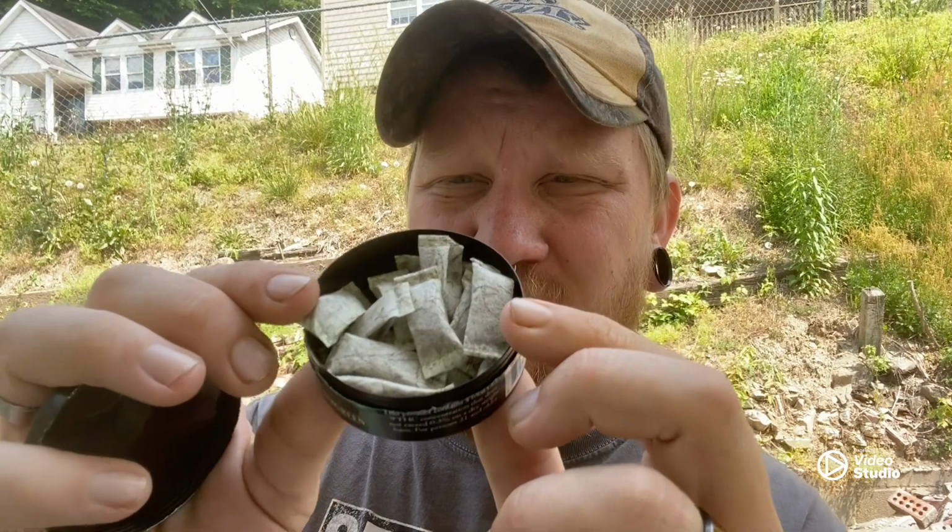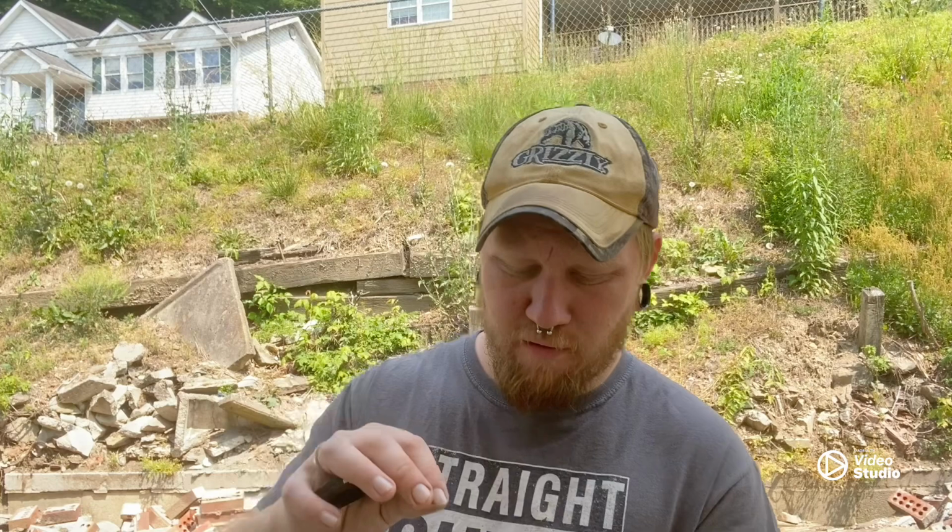Whoa, okay, just based on cracking it, I can smell it through the can. Whoa, those are actually pretty cool looking, I'm not gonna lie. The wintergreen ones look a little different. I can actually smell these through the can. Oh yeah, what do they look like up top? I got 10 milligrams. They do use the plastic lids, no tin.